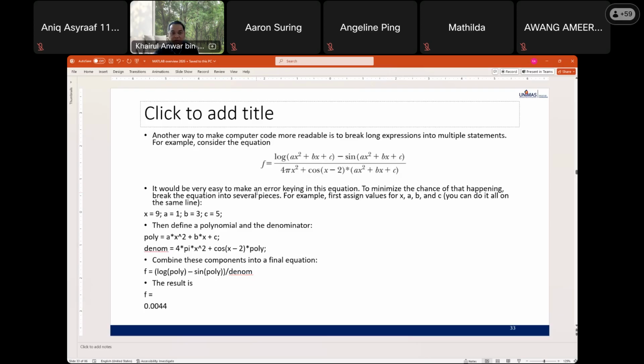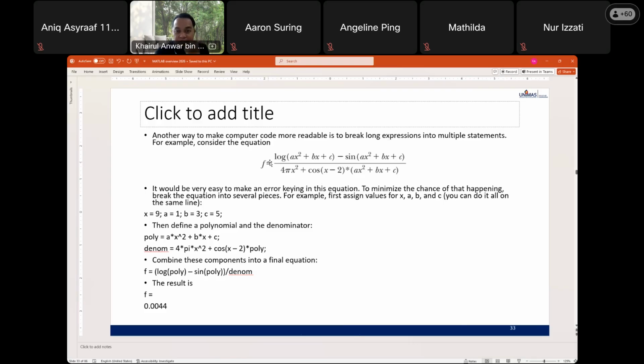Another way to make computer code more readable is to break a long expression into multiple statements. That one is also helpful to reduce errors. So we make it in smaller form. Let's see.